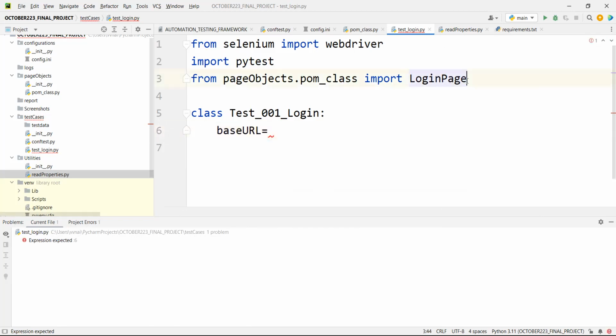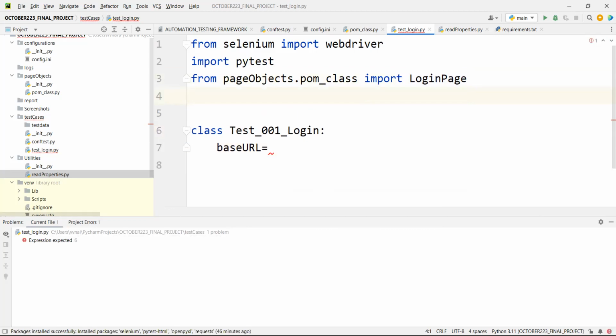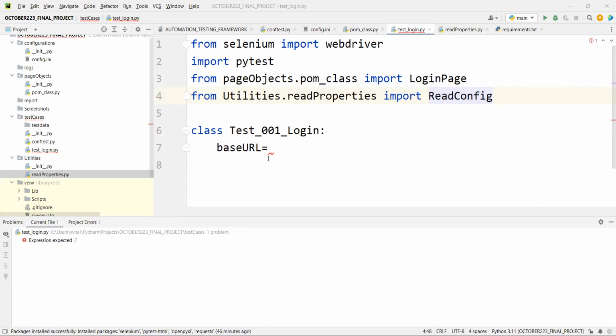Before going to that, there is another import needed here from the utilities package dot read_properties import read_config. Because of the communication between read properties and config.ini, and now the communication between read properties and test login, these two files need to communicate with each other. This particular line is mandatory now.